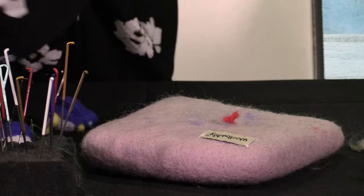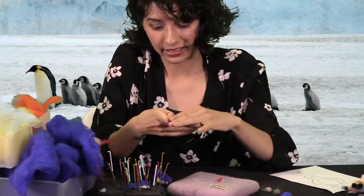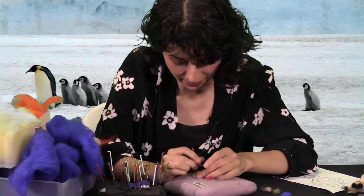I might have to start again. I'm gonna start again, and I'm gonna use a different color because that wool was a little bit cheap. I'll use yellow. I'll have a yellow bow tie. It'll match his feet. Everyone wants a bow tie that matches their feet. And this is just so I can demonstrate what I'm trying to show y'all.